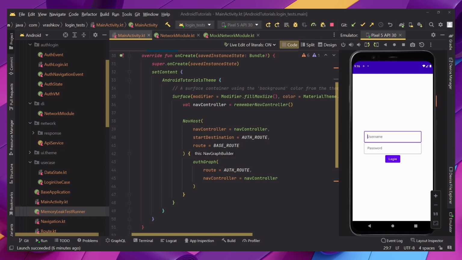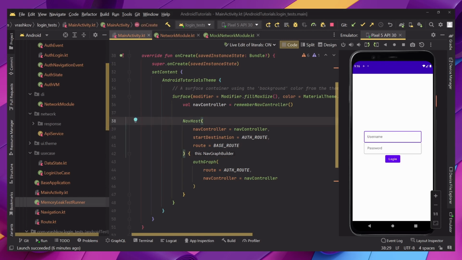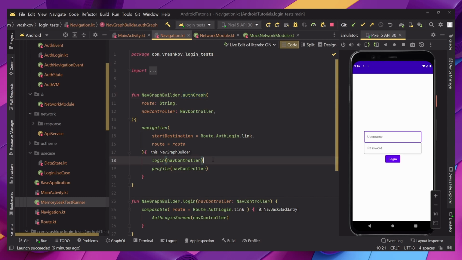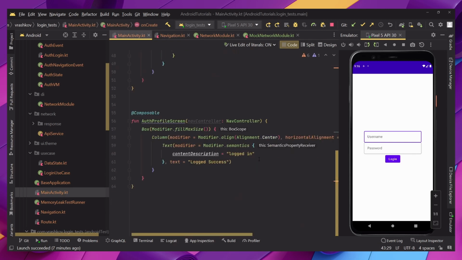In this tutorial, I'm going to show you how we can create a mock server with UI testing. First, let's check out the application that we have here. We have a simple activity which contains just some navigation, and we have only two screens. The first screen is login, which has username and password, and the second screen will be just a profile. And that's nothing much, it's just the screen that will output that we're logged in.